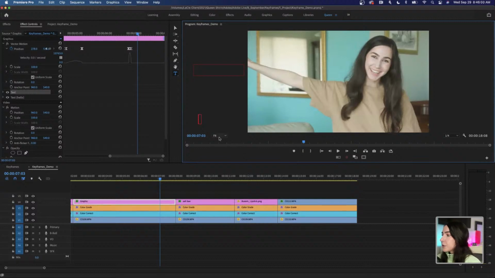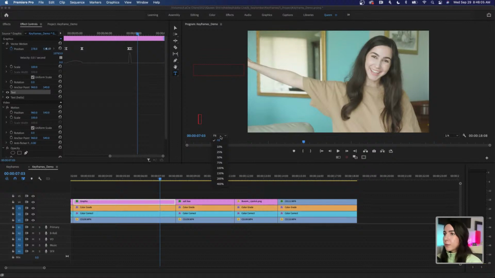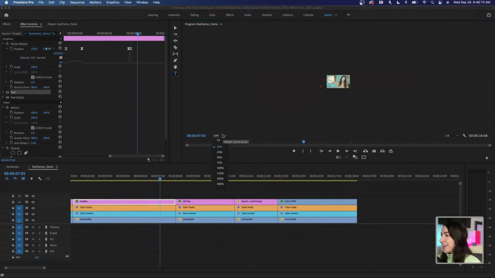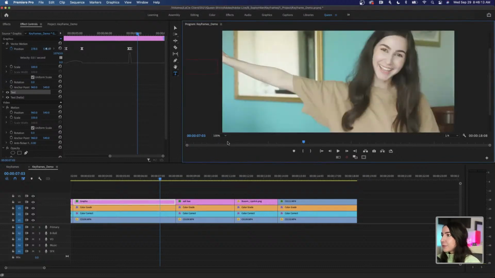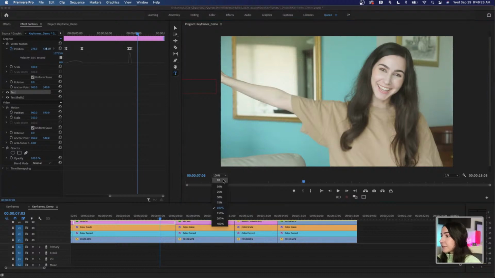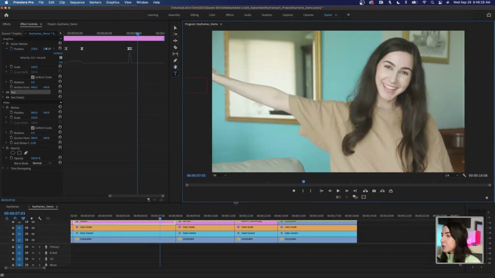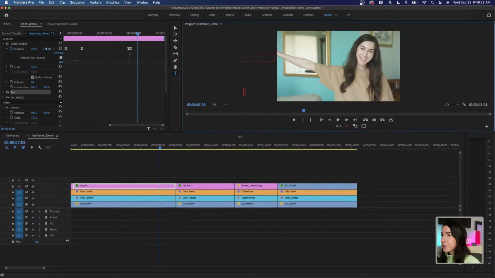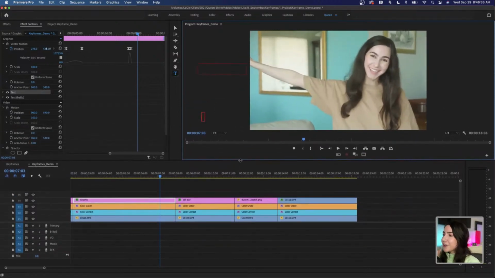And something else that you can do is, right now you see how it's set to fit. So this is how zoomed in your program monitor is. If I set this to 10%, it's really tiny, and I can keep going up. If I do 100%, in my case, it's cropping my frame a little bit. So what I could do is bring this down just so I see more of the frame, or you can set it to fit, and this will automatically adjust the positioning so that no matter what you scale this to, it will always fit in there. So yeah, a really fun, quick, easy way to do that.